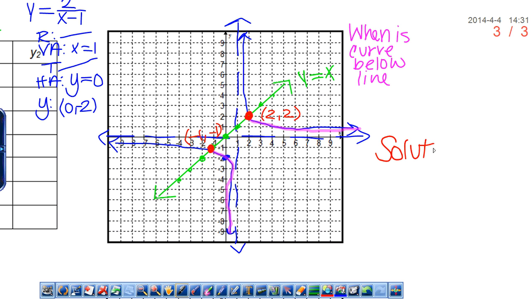So my set of x values that are my solution start at what? -1, parentheses or bracket? Parentheses, because it's just less than, right? If it were less than or equal to, we'd do a bracket. So -1 up to what? 1, because that's my asymptote. Parentheses or bracket? Parentheses. Will that one ever be a bracket? No, the vertical asymptote is always a parentheses. Union, where am I going to start again? 2. So now I'm looking at this piece. So I'm going to start at 2 with a parentheses for the same reason as -1. And we're going to go up to what? Infinity. Yeah.